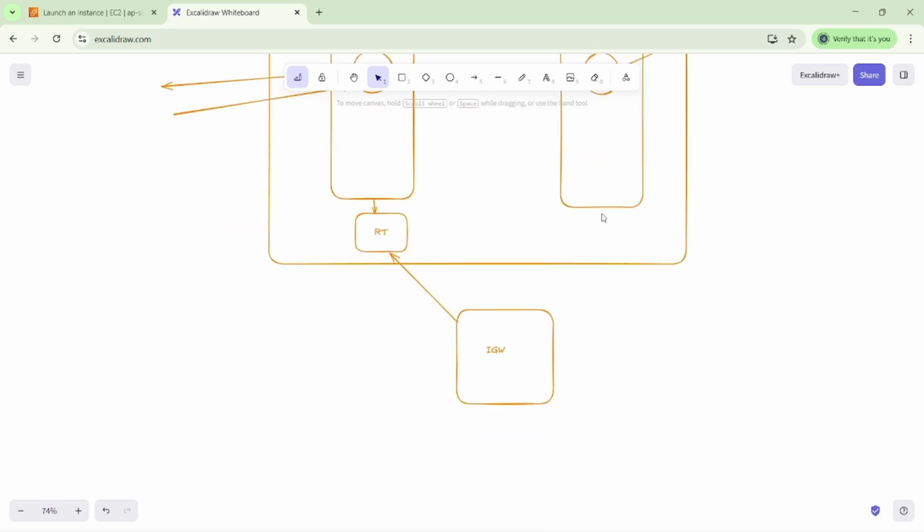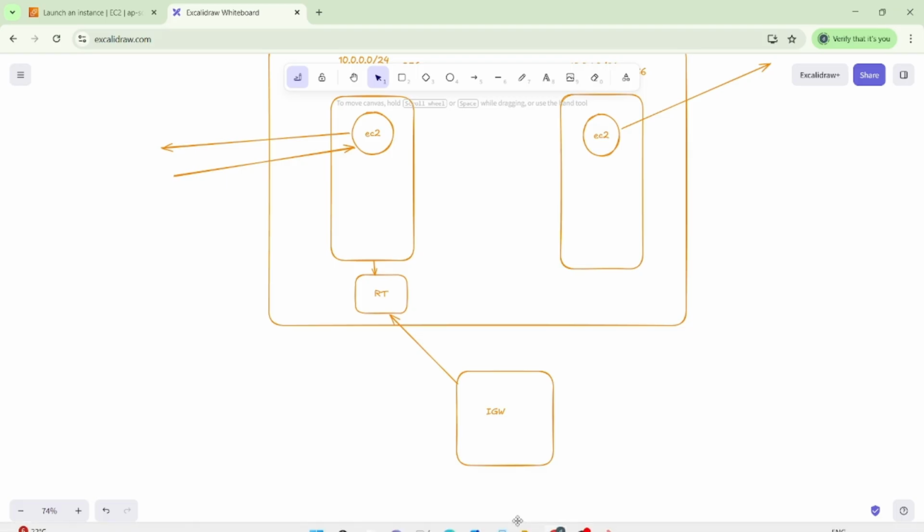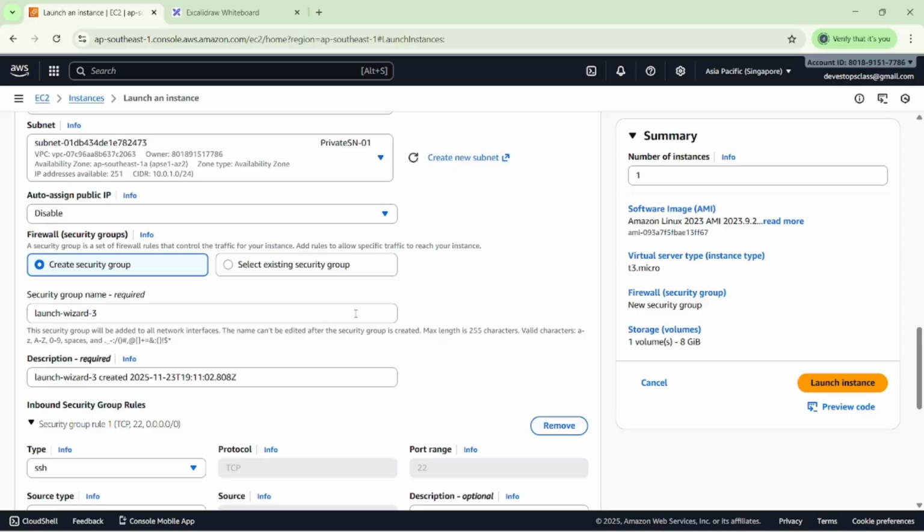Are we connected to anything here? No, we are not connected to anything right now. But here we connected the route table, we connected the internet gateway. Then we are allowing the incoming traffic as well as outgoing traffic, because this is my public subnet. But whenever we're talking about the private subnet, in this private subnet we are not allowing access to the internet gateway. We don't have any internet gateway. We have the route table, but we don't have any internet gateway.